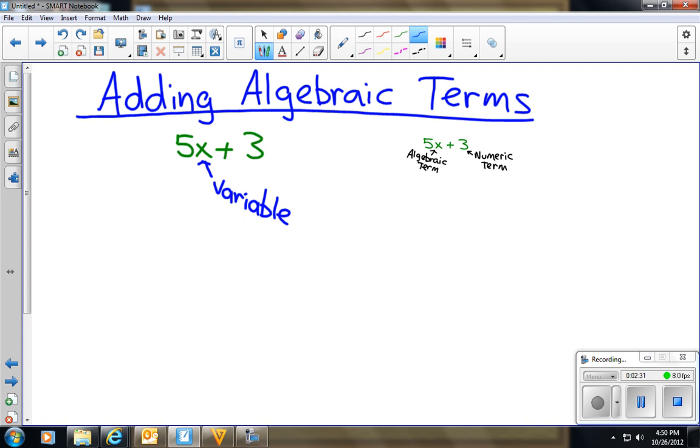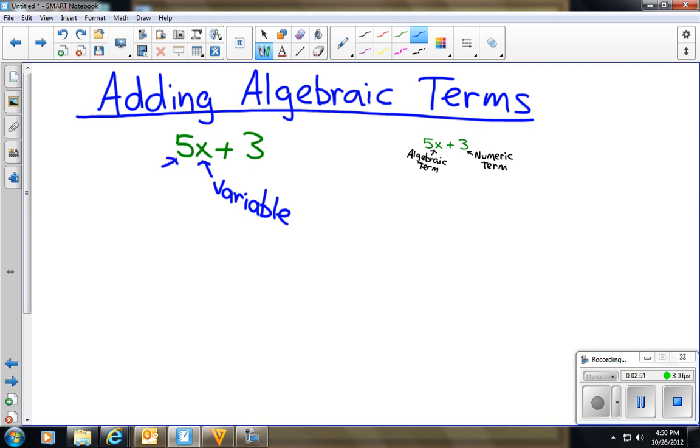And go figure, you've actually been dealing with variables probably since you were little kids, like in the first grade, when you had a square plus 3 equals 5. What does the square equal? You were dealing with variables. It was just not a letter. It was a box or an apple or whatever they used for that unknown amount. But you've been doing this for a lot longer than you probably thought.